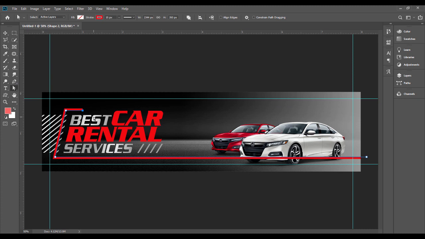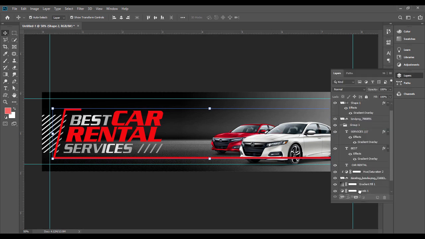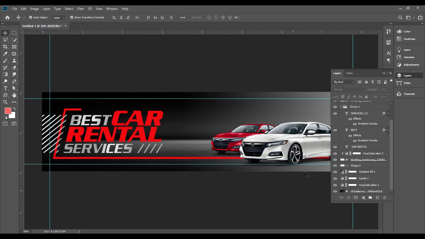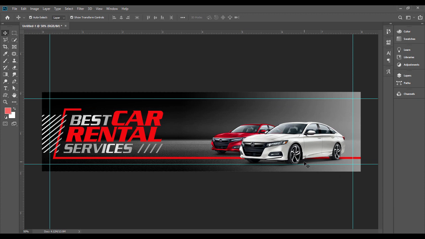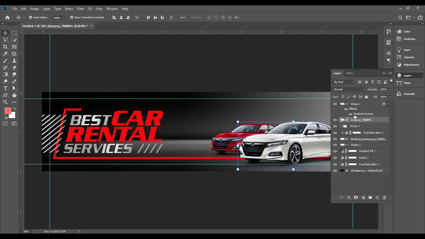So reduce this. So let's bring it behind these vehicles. Bring it behind this vehicle. This is fine. So let's push this up a little. I want it to cross the line.